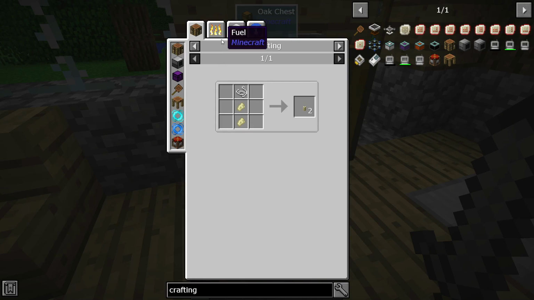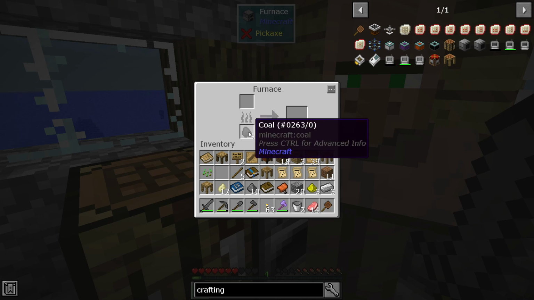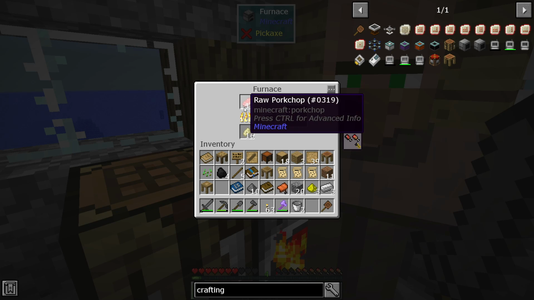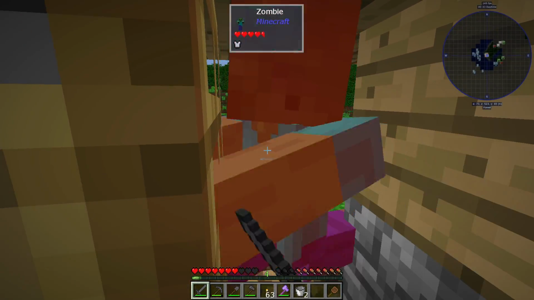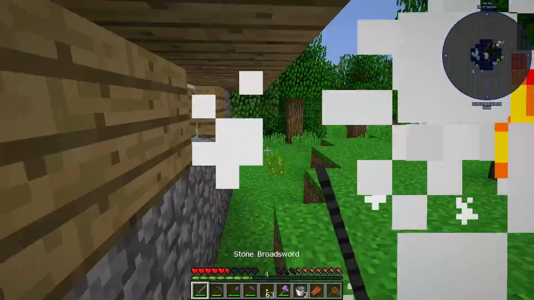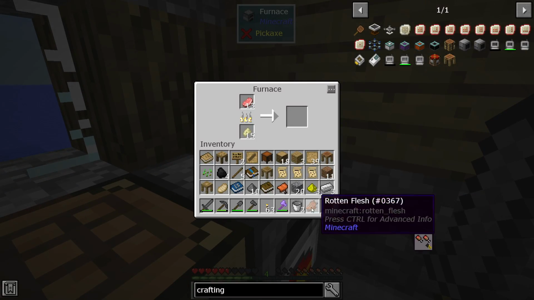Also, does this tallow work as fuel? It does. Do we have a furnace here? Oh, magical. And coal. Neat. So we're just gonna use pig's tallow to cook the pork chops, which is amazing. All right, so, hello, Zombie. No, stop. Stop, thank you. Okay. I need food, so let's just wait for some pork chops to smelt.